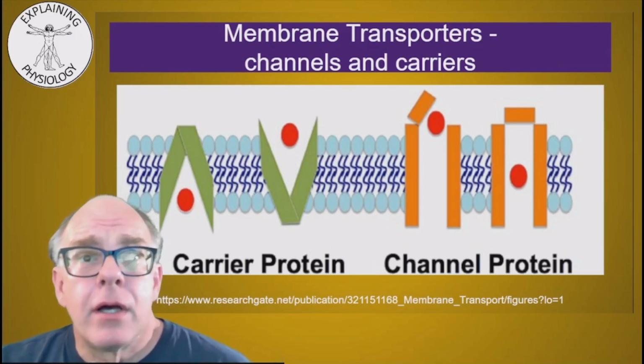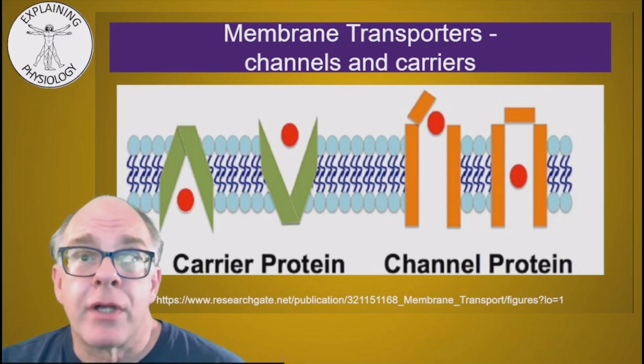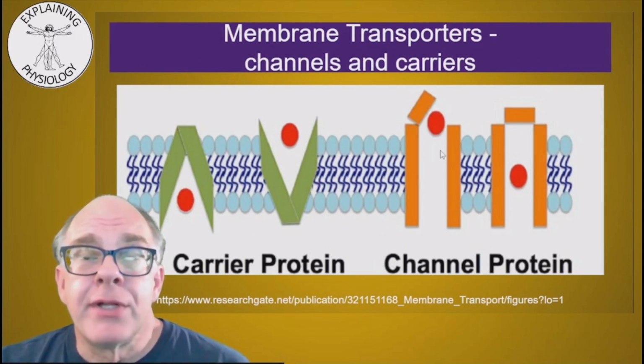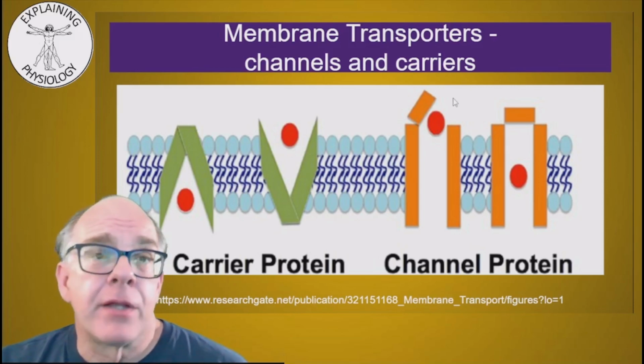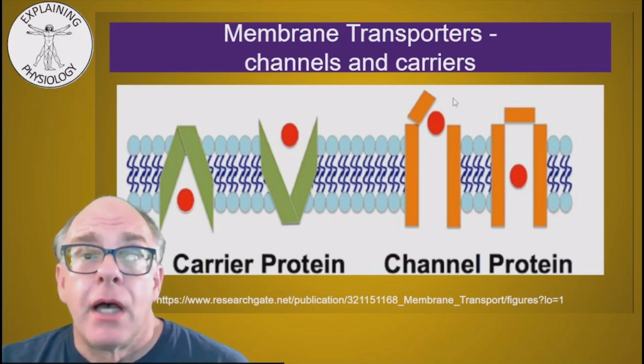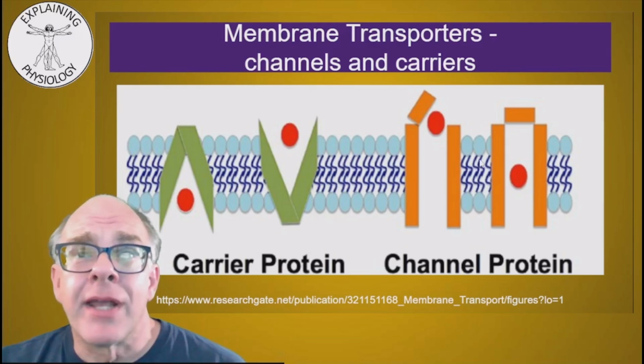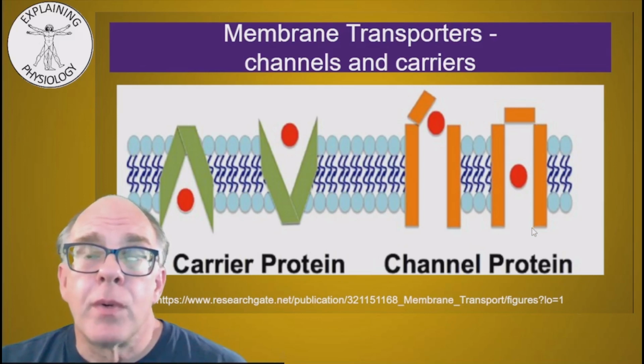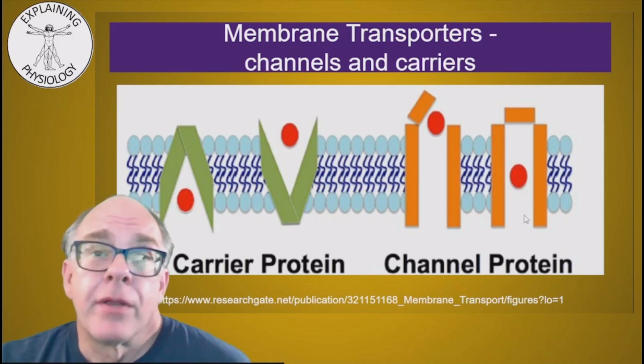The next category of proteins are going to be membrane transporters, and these could be in the form of either channels or tunnels. And so what we're going to see with channel proteins is they are going to be transmembrane proteins that are going to span across the cell membrane, and basically to the inside of this channel protein is going to be a hydrophilic pore, a region where aqueous molecules, hydrophilic molecules, charged molecules are going to be able to pass through the membrane because they're basically passing through a tunnel, and so they don't have to interact with the hydrophobic characteristics of the fatty acid tails. They're able to move through the membrane through these ion channels or other types of channels.